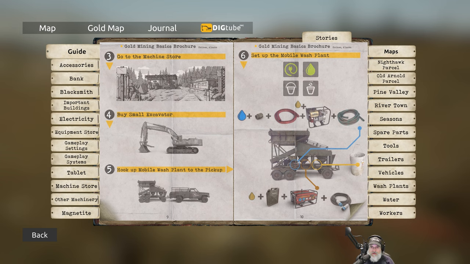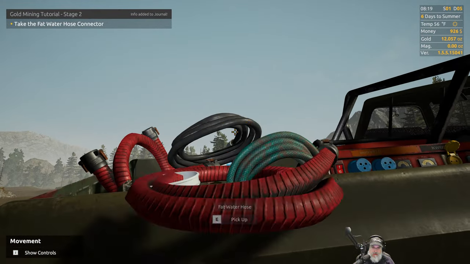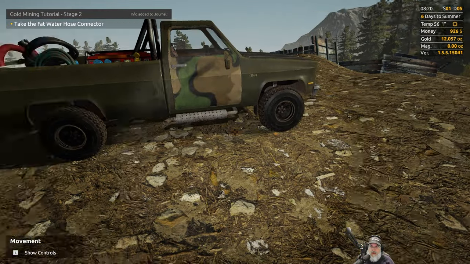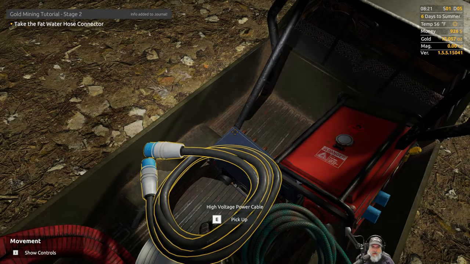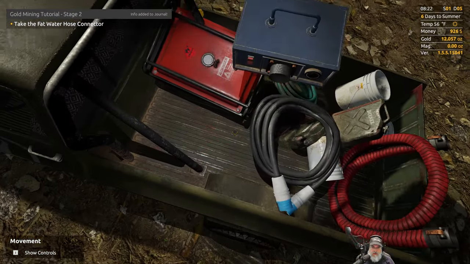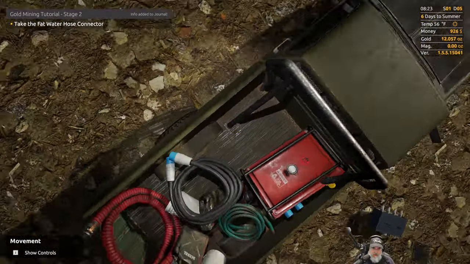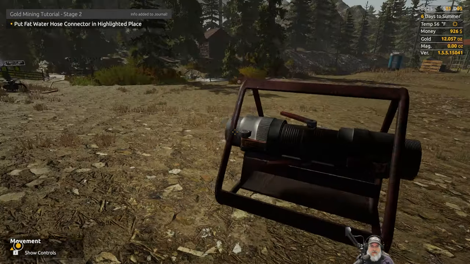Water filter, water hose input. So we've done all of that. And then it looks like the green hose has to go to the mobile wash unit. Oh, wait a minute. I think I know what it's saying. It wants the coupler thing. Right? Except that's not the fat one. It wants the fat one. So that's this guy right here.